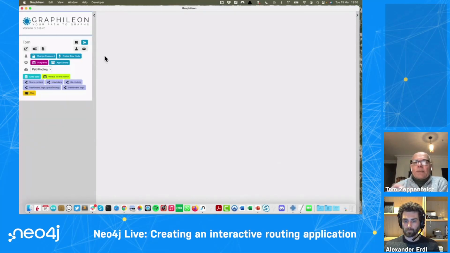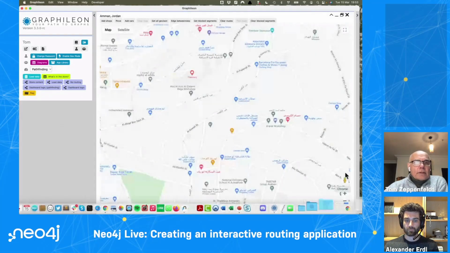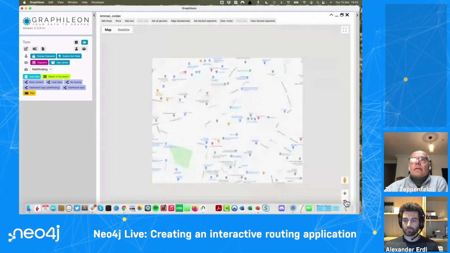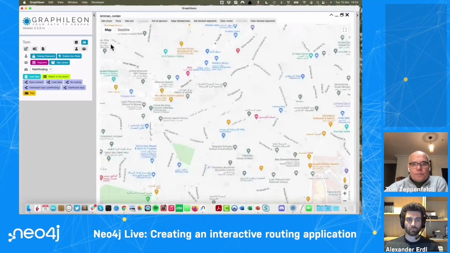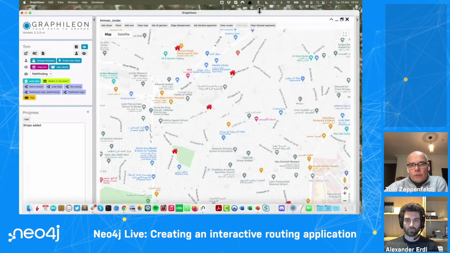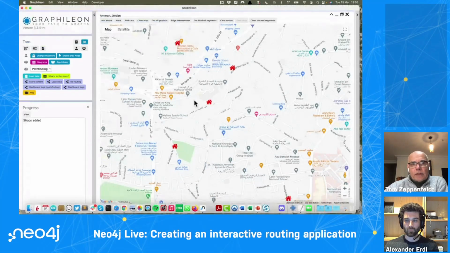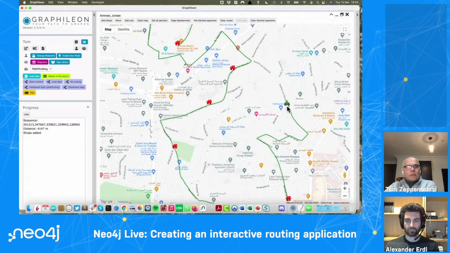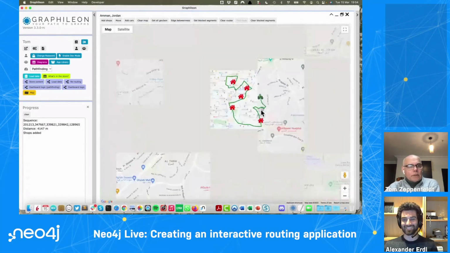One of the interesting problems in routing is the so-called traveling salesman problem. You have a person who has to visit a number of shops. I have 5 shops here, and I need to find the shortest route going to all the shops. I implemented this so I can drop a motorbike, this is my rider, and it calculates the shortest path immediately.